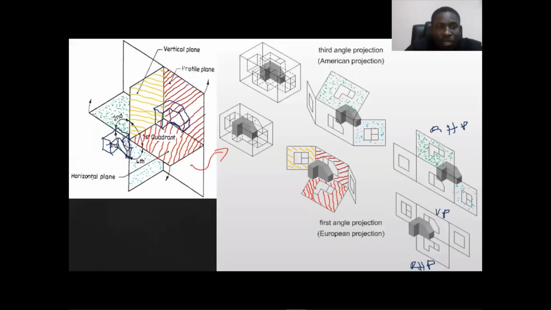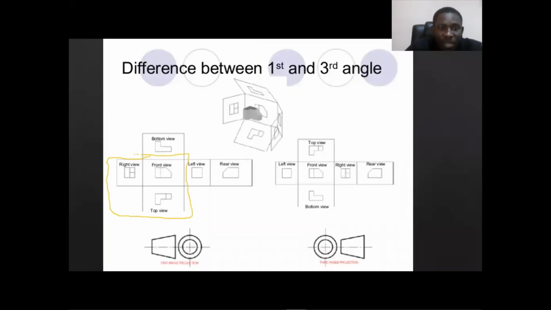Okay, when you look at the previous slide again, you can make that out. Then when you come here to third angle projection, whatever is the left view is located on the left. All right, whatever is being called the right view is truly located on the right hand side of the front view. Okay, and then the top view is now at the top of the front view. So take very good note of that relation in both cases. Okay, very, very important.